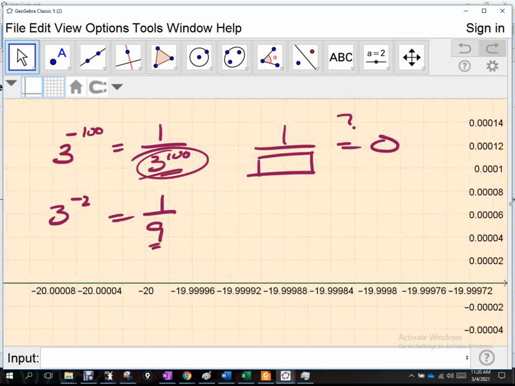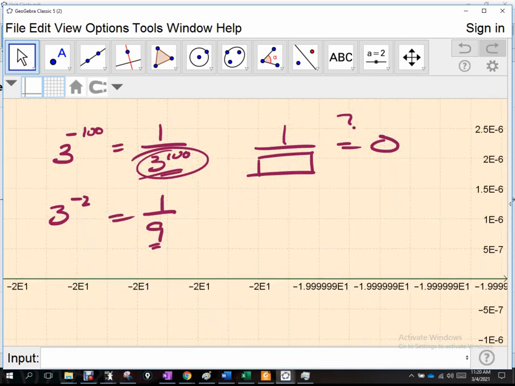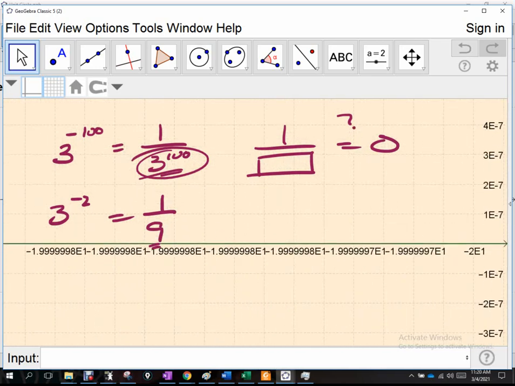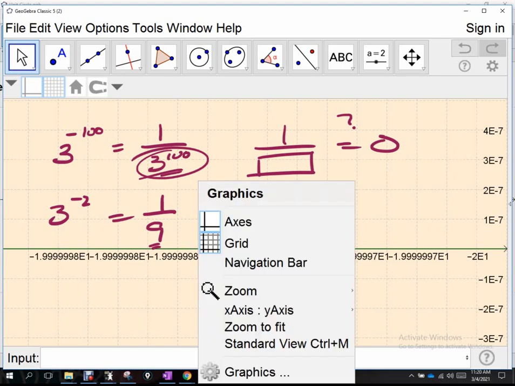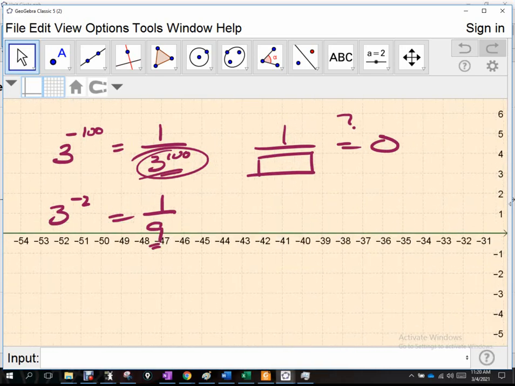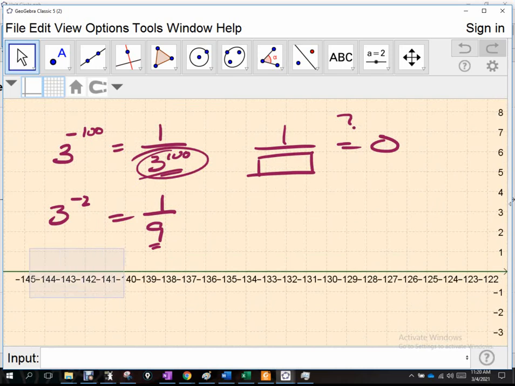And the thing with some of these calculators, GeoGebra is better than Desmos, but eventually I get zoomed in so far that it breaks it and it makes things disappear. The level of zoom that I'm allowed on Desmos doesn't go far enough to see the gap. But there's always a gap between the green curve and the x-axis. If I could zoom in right here, there's a gap between the x-axis and the green curve.